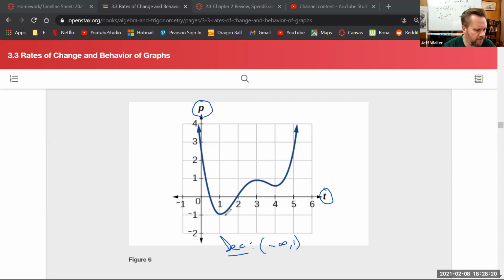So this is a turning point. Right? I was wondering if anybody would say a vertex. It's not really a vertex because it's not a parabola. But is that cool? You call this a turning point? Doesn't that make sense? So it's turning from falling to increasing. So if this is my company, this is my profit over time, I'm sad.